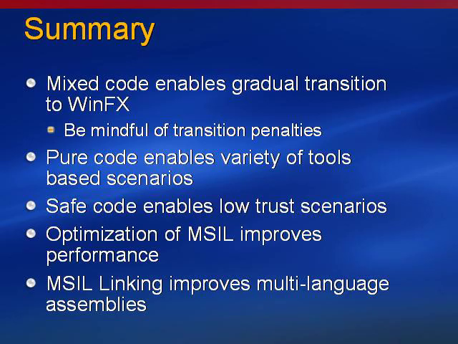By having pure, you can go with a bunch of tools-based scenarios that weren't possible before. Safe is now really easy to generate. We're doing more optimization than we ever were before, and that'll get you anywhere between a couple of percent all the way up to, we've seen 25, 30% on some applications where the JIT was missing a really important optimization, mostly due to time constraints.